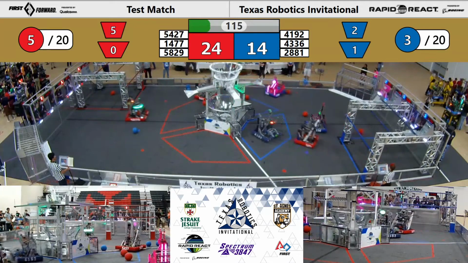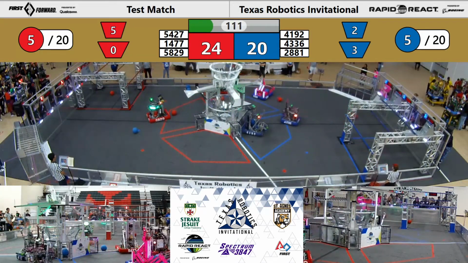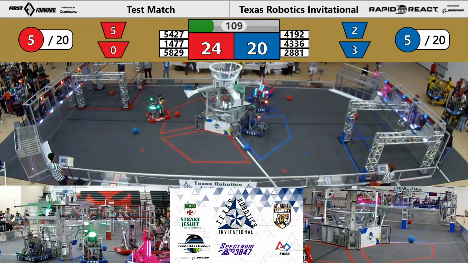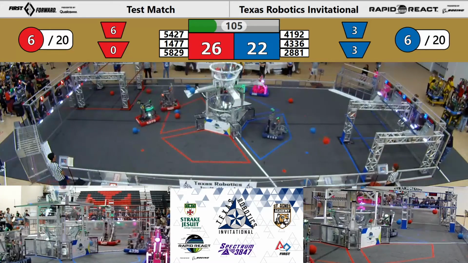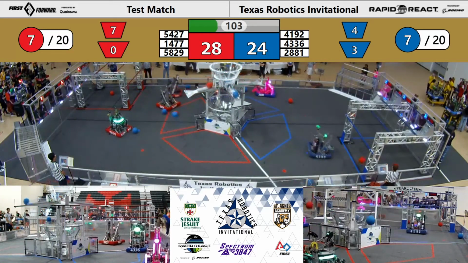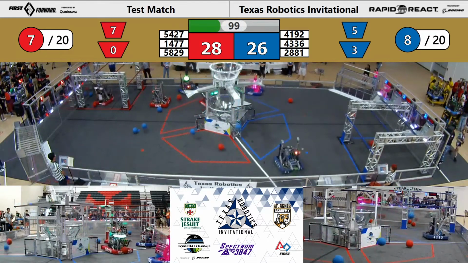1477 chasing down a couple more. And a couple of misses from the Blue Alliance here. Texas Torque is jammed up with their partner, 5427. One, two, and a three red cargo up. Texas Torque has a cargo already.